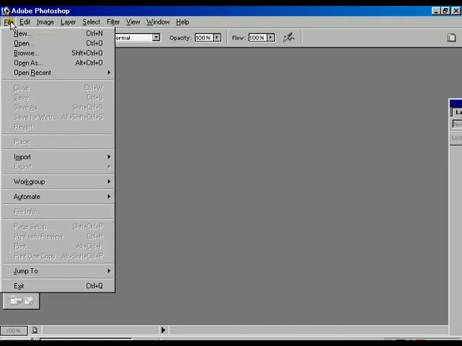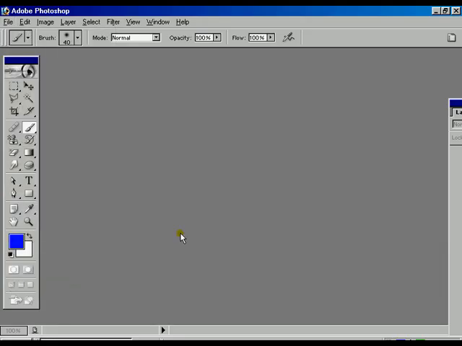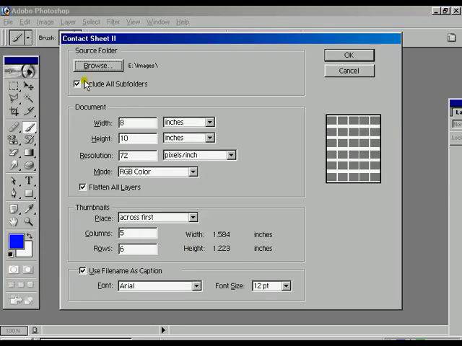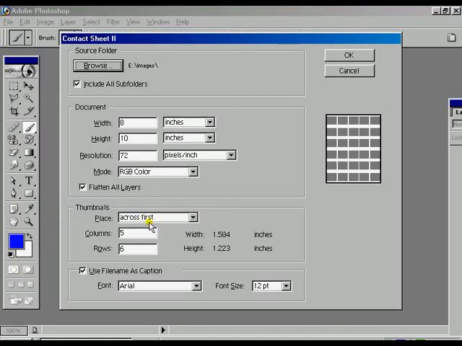So once again, within the file options, we are getting another option which is called automate. Within these automate options, you are getting the option called contact sheet 2. Contact sheet 2 is particularly used to select multiple images at a time within thumbnail views. For that, the first option is browse, where we can select the directory where the images are, press OK, and then press OK.